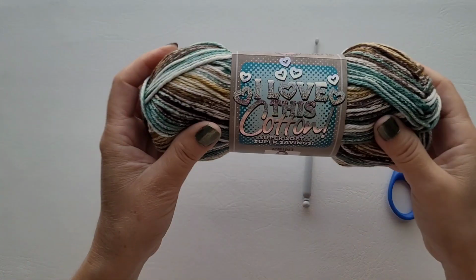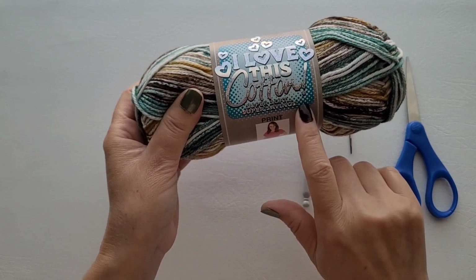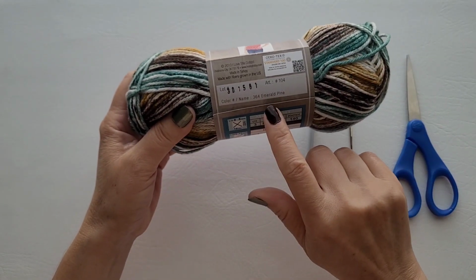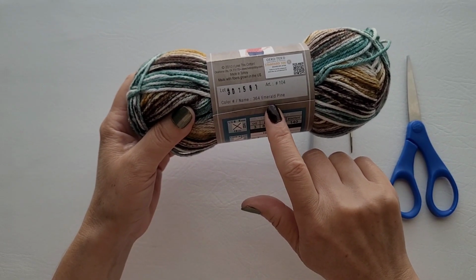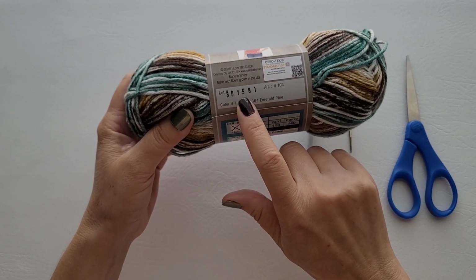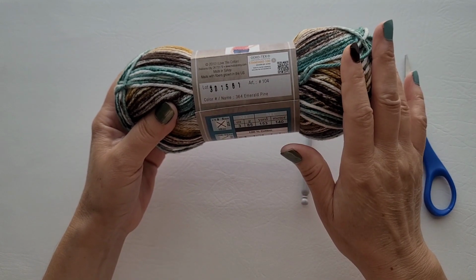The yarn I use, I love this cotton. Super soft, super saving. It's the print. The color name is Emerald Pine. It has a number that goes with it: 364. And there's also a lot number, 301561. I got this yarn at Hobby Lobby.